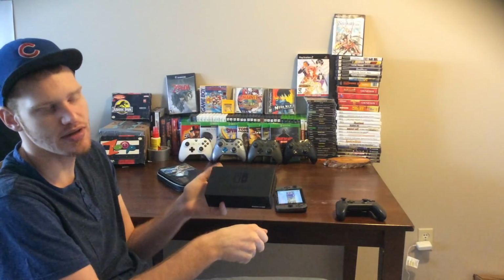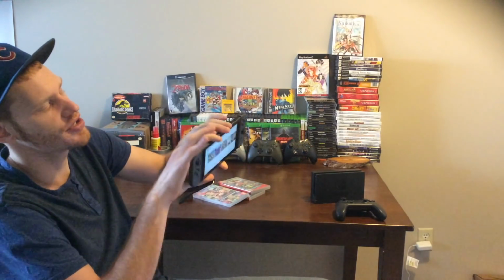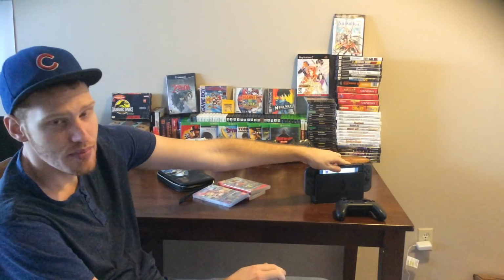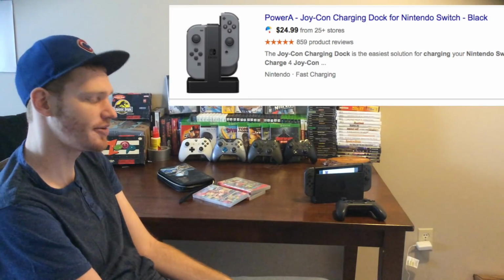You don't want to pick up your system and unplug it all. You can just pick up the Switch, drop it in the dock, and it'll work. That's pretty cool. Another thing worth mentioning here is Joy-Con controller charging stations. These are pretty cool. Originally, the Joy-Cons charge by putting them on the Switch like this, and then putting the Switch in the dock while it's plugged in. It'll charge them. But if you have multiple sets, if you have 4 or 6 Joy-Cons, you can't obviously charge them all at once. So getting a Joy-Con charge station is actually highly recommended as well.